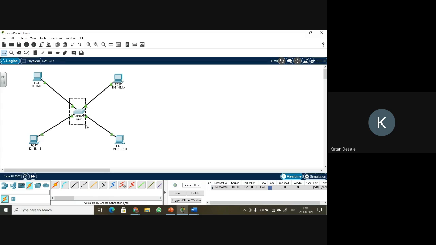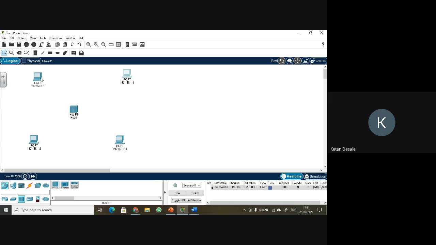So I'm now deleting this switch and just taking the hub, because I need to check why the hub is not intelligent, what it can do, and because of that we can say that it is not intelligent.